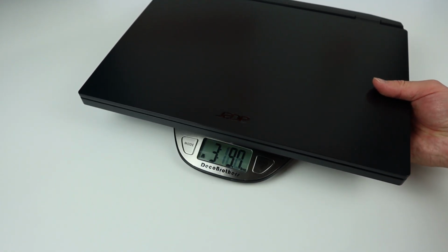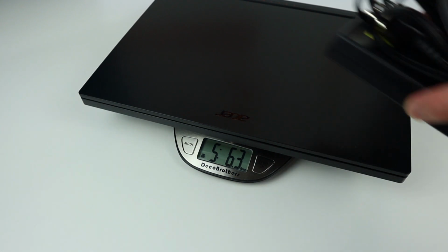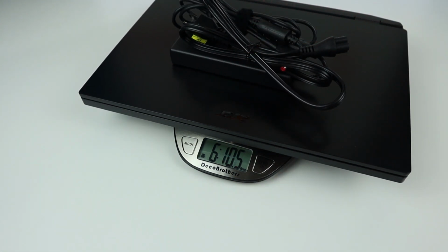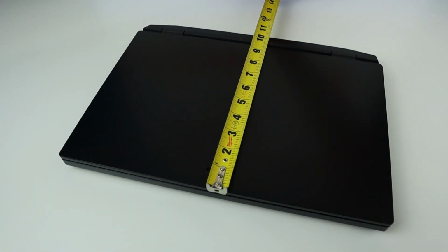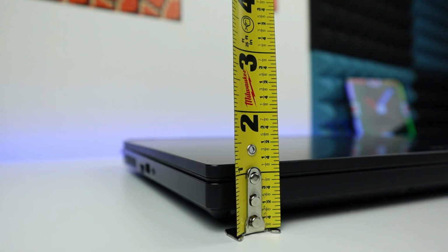The laptop weighs 5 pounds 6 ounces, and 6 pounds 10 ounces with the power supply and cable. The length is 14.25, the width is 10.75, and the thickness is 1.25. With the dimensions and weight, this laptop is really easy to carry around at school and also on the way to your friend's house to play.